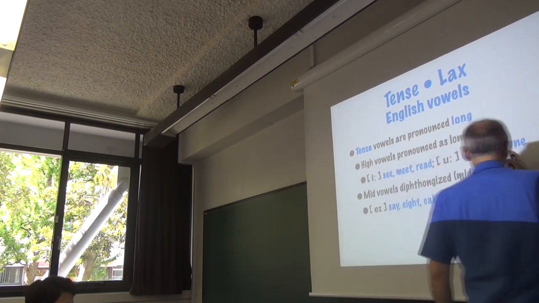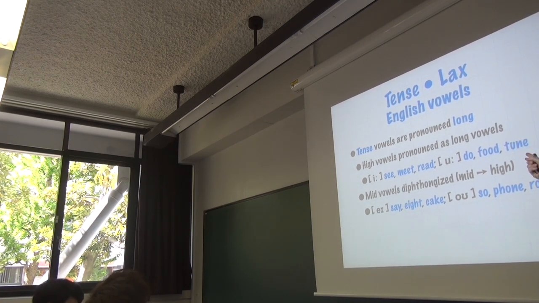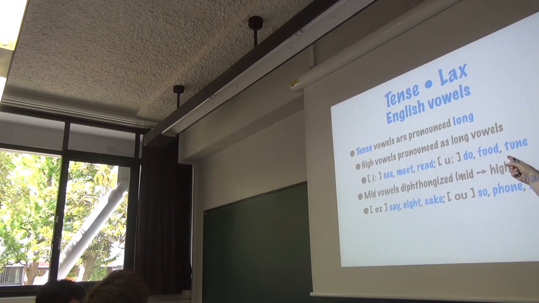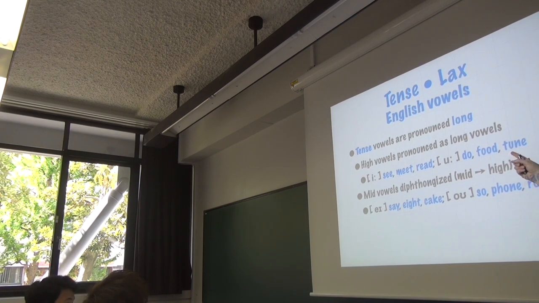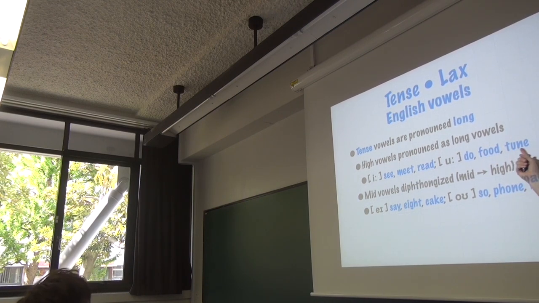This word here, T-U-N-E, it ends in a final silent E, so the vowel before should be pronounced like the name of the letter. And in British English, Australian English, it is. But Americans and Canadians, for a different reason that we'll learn about a lot later, if the sound is a T, we don't make the Y sound. So British English speakers will say tune, but American English speakers will say tune.